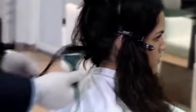We're going to start at the nape of the neck, taking a small amount of product. It's important not to touch the scalp with the product. We're going to do it outside the scalp. We're going to apply the product, and we're going to make sure that the product is perfectly well distributed, but always make sure it's outside the scalp. This is to not cause any irritation to the scalp, and we're going to finish it very gently.